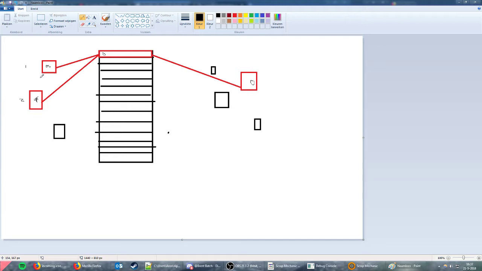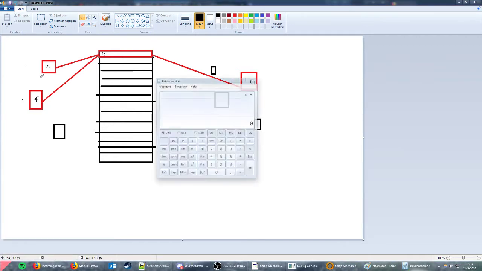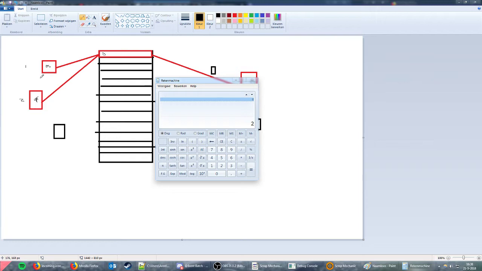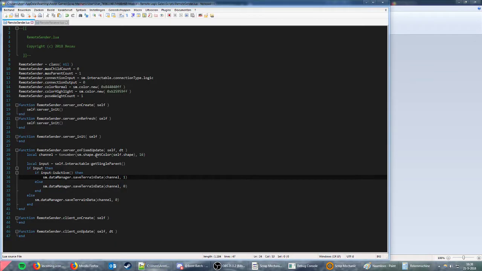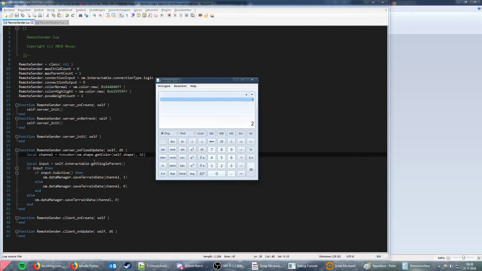But I think we can do something with the random ID. Well, I think I know a way in which we can check. Well, we have some code here to remember. Get color.